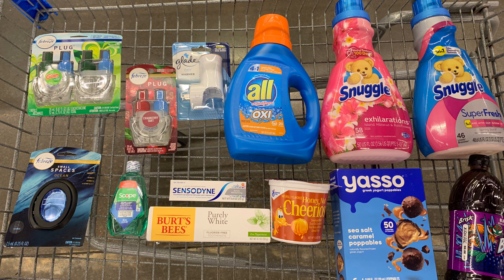Here's everything I picked up in my trip today at Walmart. I had some issues — the Febreze: when I originally picked up the three you see here, the rebate did not specify I needed to use a coupon and didn't have that verbiage, but when I submitted my receipt after using coupons I did not get the rebate. So I returned them and purchased again without using coupons. When I returned the items the cashier gave me full credit back on a gift card including the coupon money.